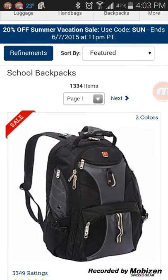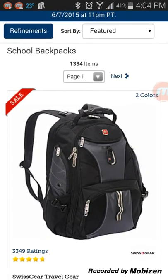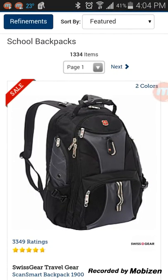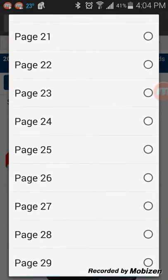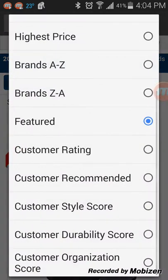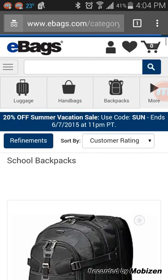I don't really like having to remember a code, especially on my phone where I don't have anything to write with. Okay, we've got 1,334 items — this is page one of 29 pages. That's a little overwhelming. I'm going to sort by customer ratings, so at least we're organizing things.